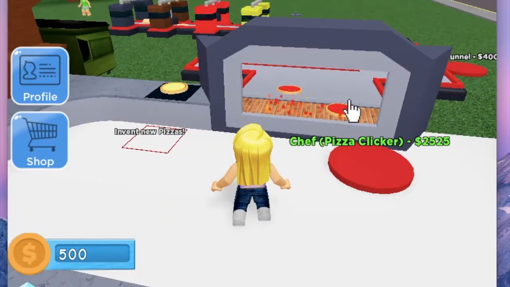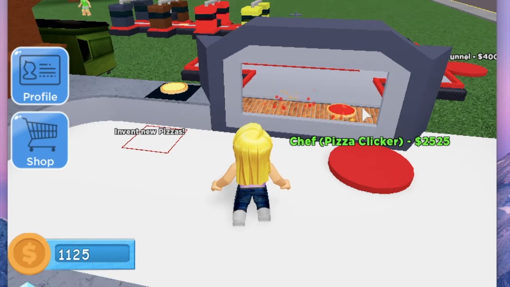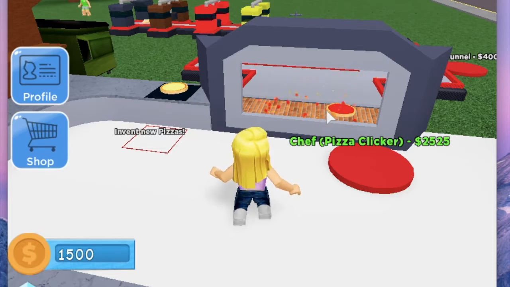Yeah, we're growing. We're at 750 with our cheeseless pizzas. Now we're at 1,000, but I think we need a little more than 1,000. I want to get a chef at Pizza Clicker, as it says. But that's 2,000, and we're at 1,250. We need to go to the store. I don't know how to get gems. How do we get gems?